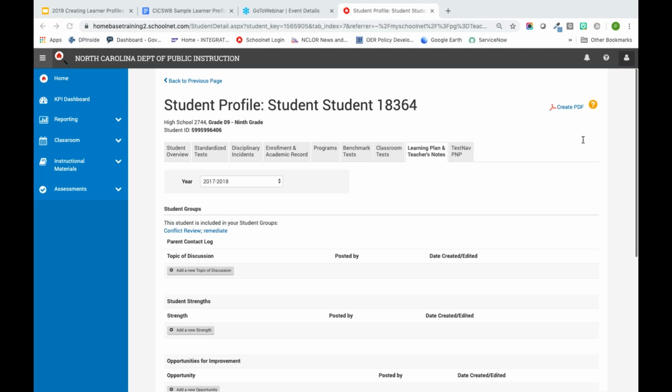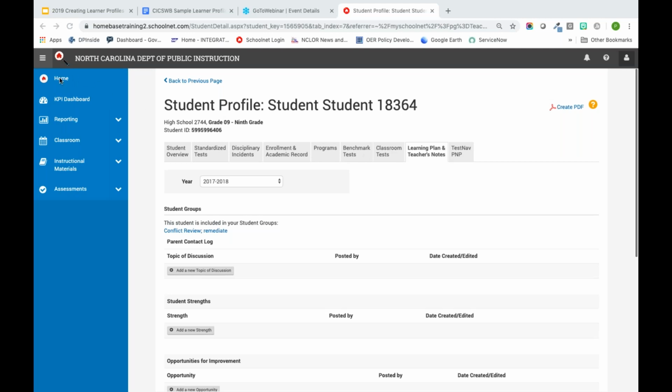So the benchmark tab only pulls assessments that are in the district or school level test category. So if a PLT makes a common test every quarter, if they're not making it as a school level test, if they're sharing it through co-authoring as like a My Classroom test, then it would show up under that classroom test tab. The only things that come with this benchmarks are school level or district level benchmarks. So it just depends on the test category that they use.